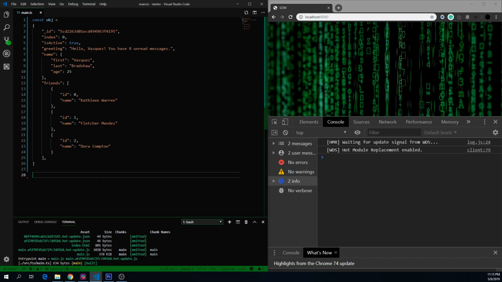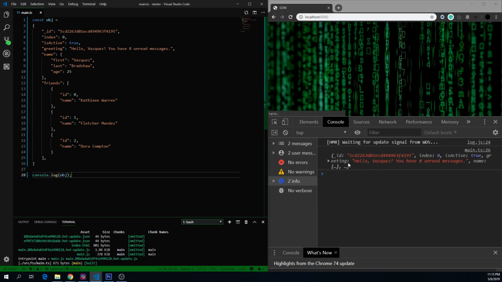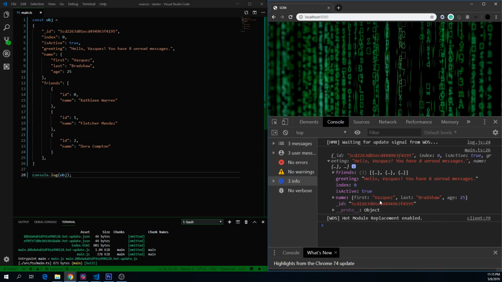Let's output our test object to the console with use of console log. The result is not surprising, but let's say that we want to print that object as a string so that we can copy it and send to somebody. We can achieve that by using JSON Stringify.